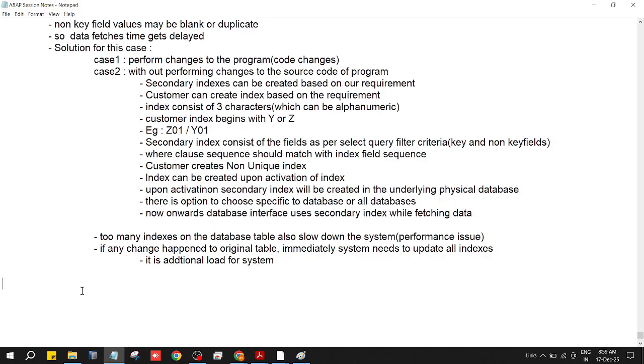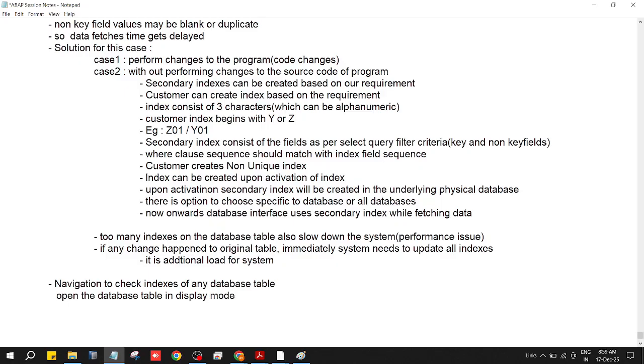Step one: navigation to check the indexes of any table. Navigation means a kind of menu path. First of all, open the database table in display mode or change mode, not a problem.